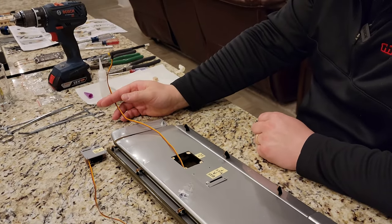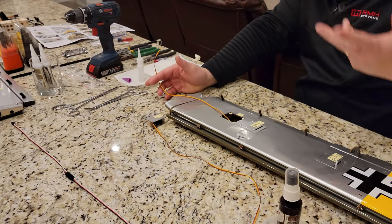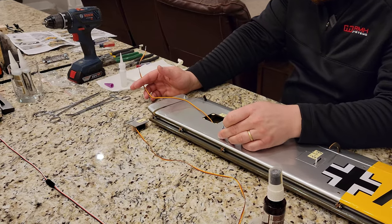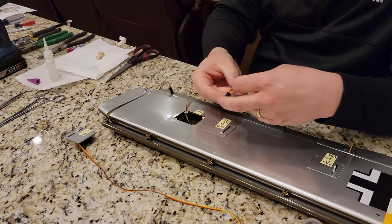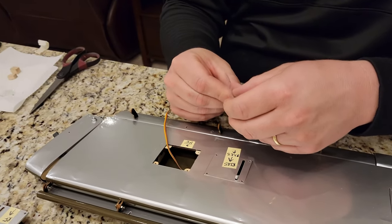Okay. So as you can see, at some point we're going to be putting this extension cable onto the one that's shorter. The other thing is we need to get this right leading edge slat right here, and you're like, but Brian, why are you putting that on before you pass it through?